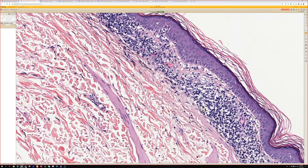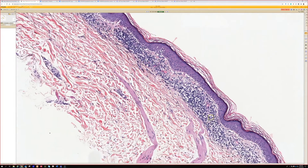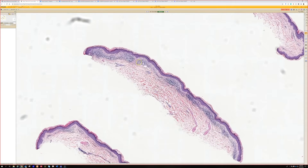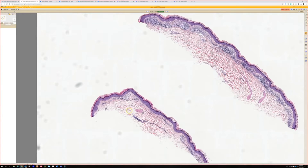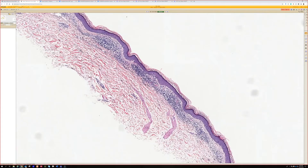In real life without any history, I would think of a lichenoid dermatitis or lichenoid keratosis first, because it does look band-like here. But when we get closer, you can see that the lymphocytes — even though they're band-like — are a little bit localized in little nodules around the vessels here. Although, admittedly, because I know what it is, I can say you can clearly see it, but in real life I would probably think that's harder to pick up on.